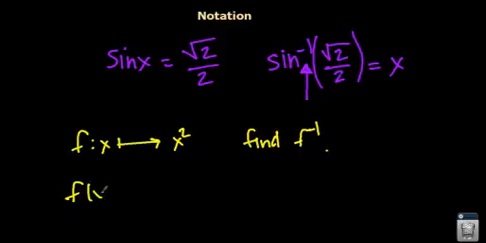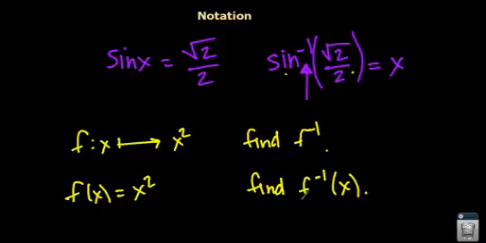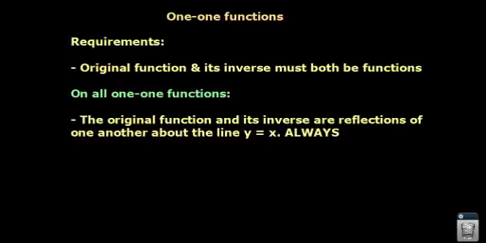Or if I had f of x equals x squared, these are really the same thing, like we learned. This is just the more mathematically correct way to name a function. So remember how we have the -1 that looks like an exponent between the sine and what's inside? Well, we do the same thing with function notation. So we would say find the inverse of f of x, or find the inverse of function f. So that's the notation. And we have one other thing to talk about in terms of functions, and then we're going to actually practice a few things.